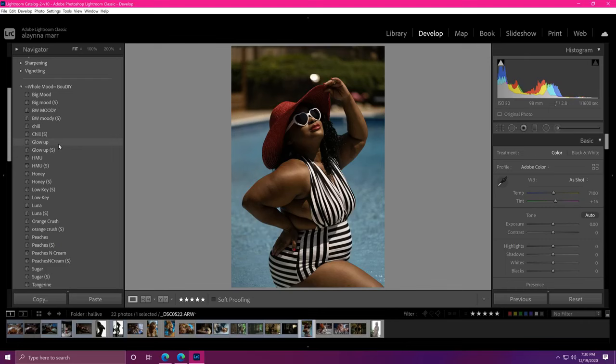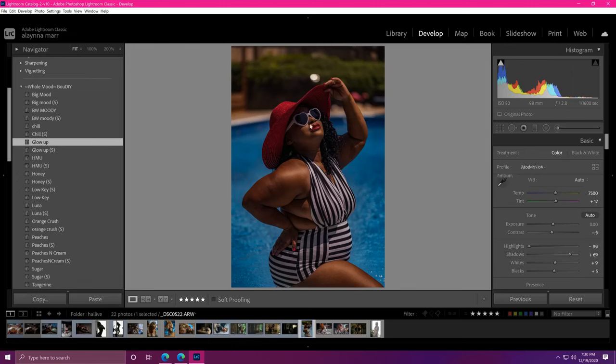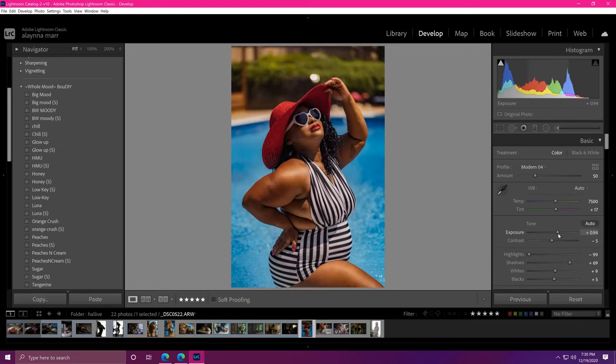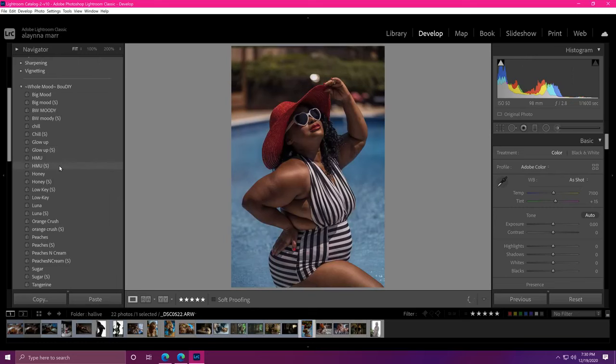So, let's do one more demo here. You can just slide your stuff up. And when you're looking at these, they may look a little dark. Like this one is for those backlit images, so it's going to look darker when you initially pull it up. But when you adjust your exposure, that'll make all the difference. Now see, this one's blowing out the highlights here, so I wouldn't use that one. I would use the soft version, although I forgot which one I clicked on, but you get the idea.